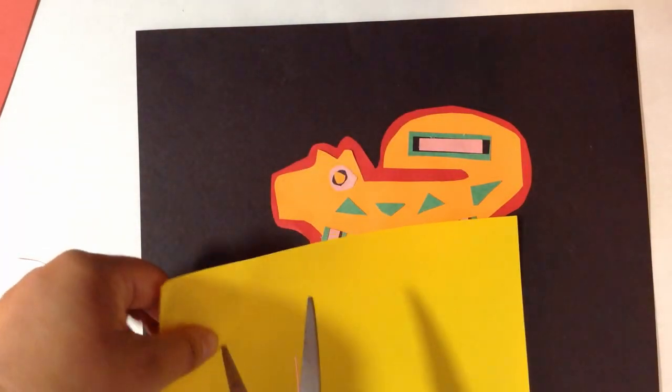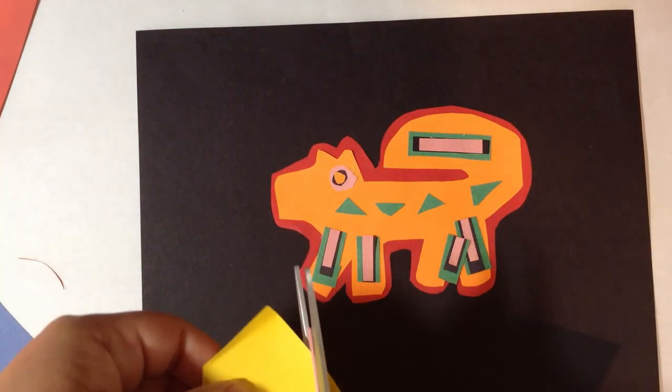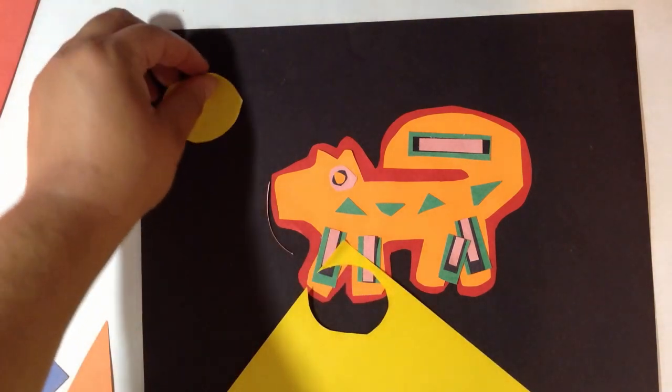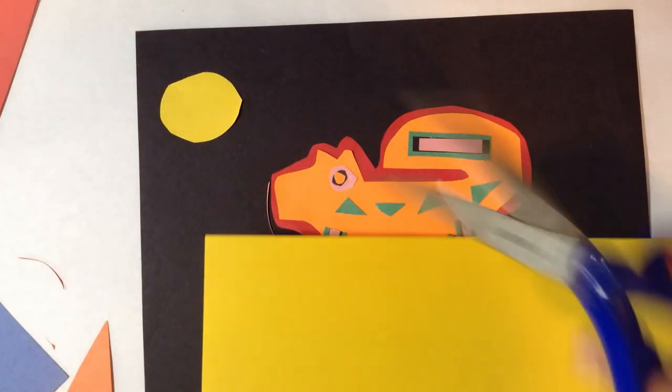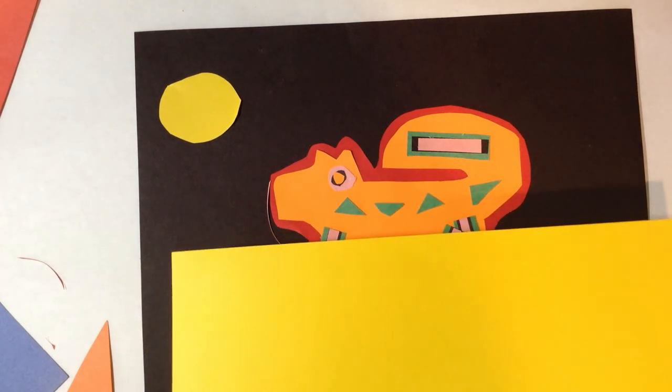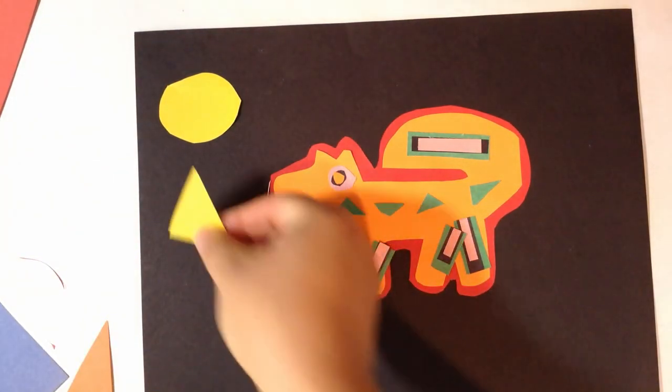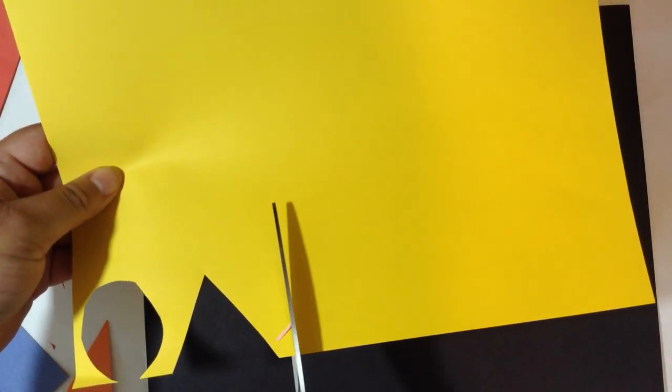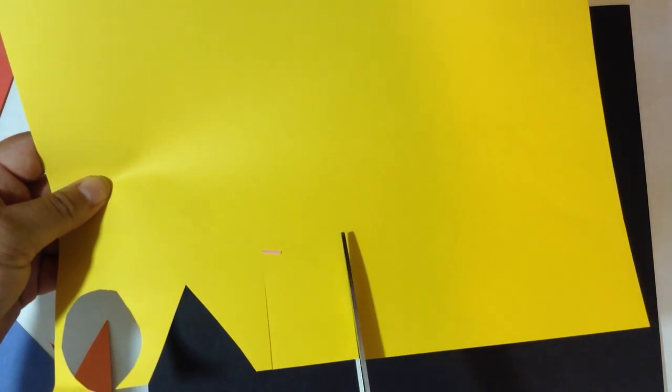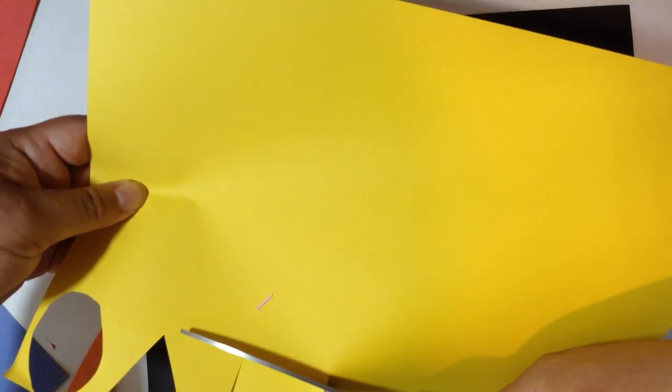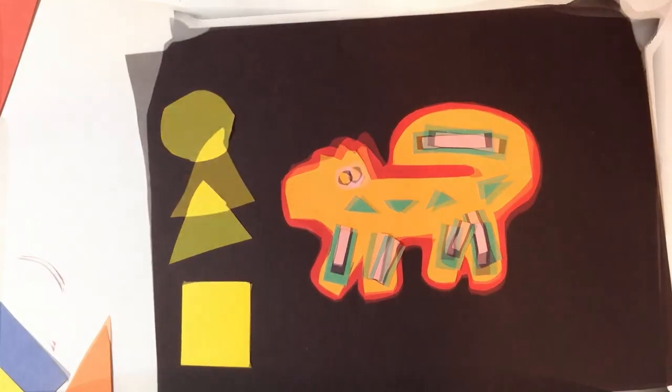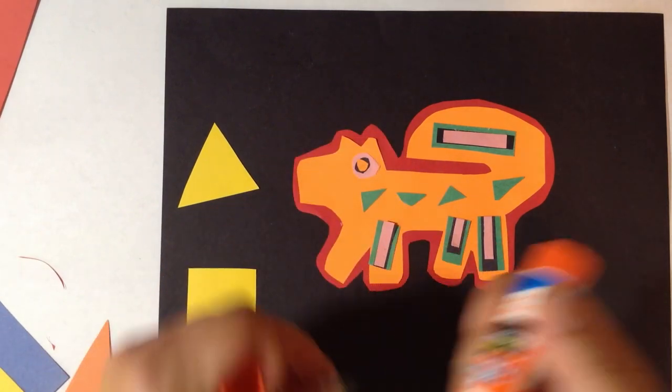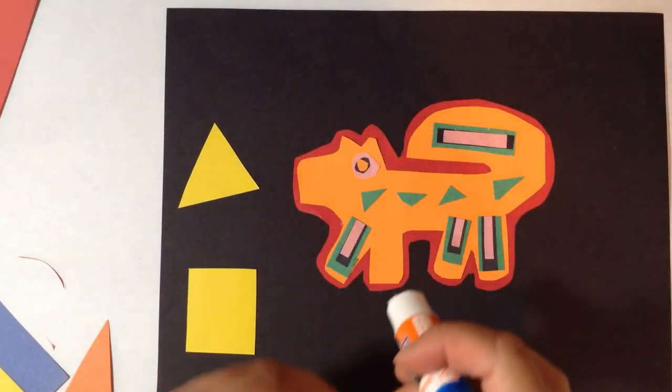To decorate the outside of your animal, try different geometric designs, like a circle, a triangle, or a square. I suggest moving around your different pieces and then when you like how it looks, then finally gluing them down.